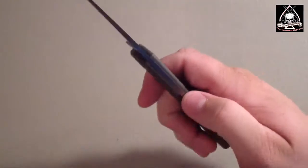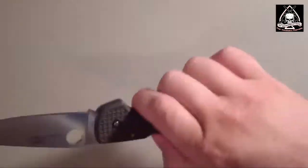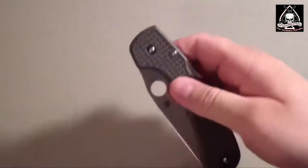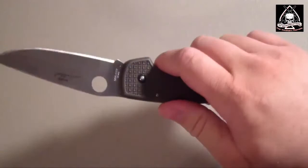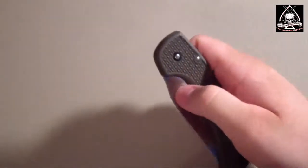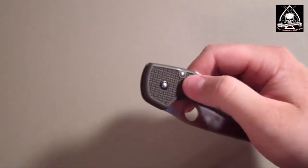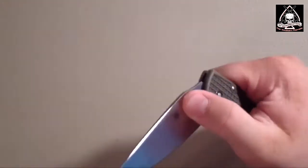So let's talk about speed and deployment. This blade actually deploys very, very nicely. It's a very, very smooth knife. It is brand new. I just got it the other day, and it deploys lightning fast. Little slow on the return there, but the difference between this and some of the other knives is, as you can tell, this is a pinned knife. This is not adjustable. There's no screws to adjust on this.